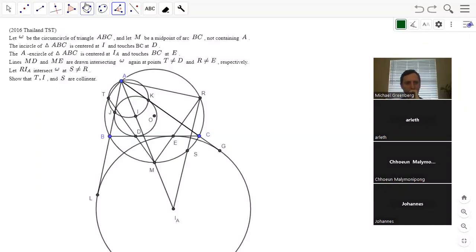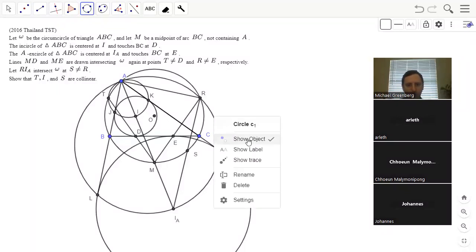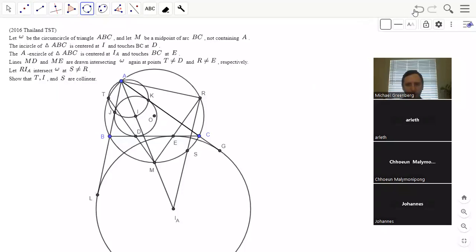I think it should be the exact same thing because you can also draw in the circle ARIA, and then it should be entirely symmetric. A very similar argument. Okay, so the way that you show that angle, well, we know angle ATI is 90. Okay, so how do we show that R lies on that circle?